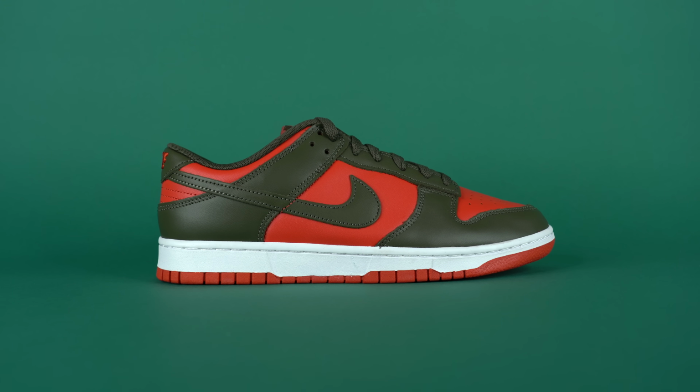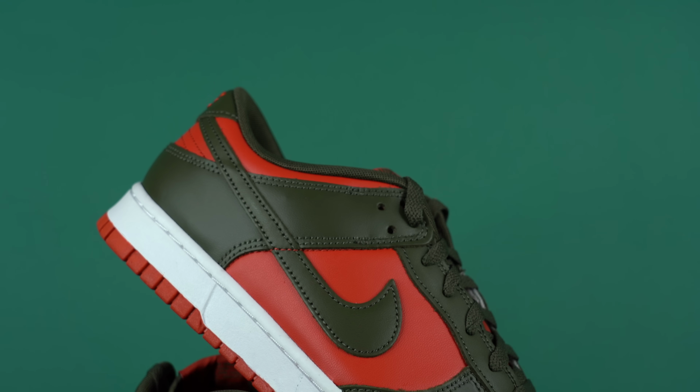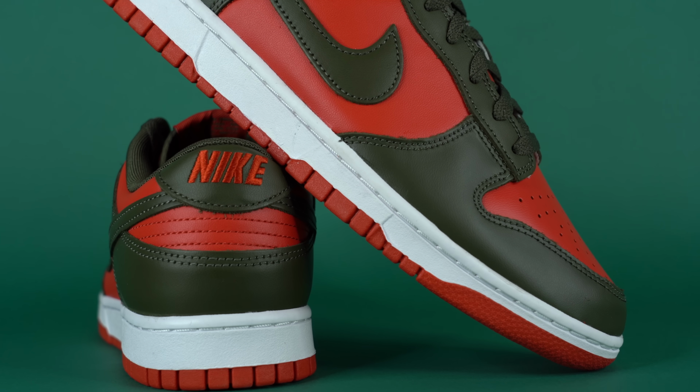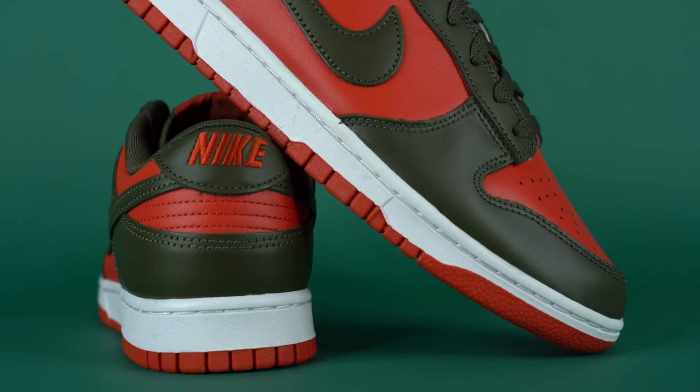Because obviously there's sneakers like this you can buy on the resale market for probably a similar price, but you end up paying shipping and fees and things like that. So to get this for $69 in person, it's probably the best deal you're gonna get. This Mystic Red colorway is clean. It's not really a combination that you see that often on sneakers. It's sort of like dark olive green and red, so I'm into it. And for 69 bucks, you can't turn down a pair of Dunks. Like, that's an insane price. Okay, on to the next outlet.